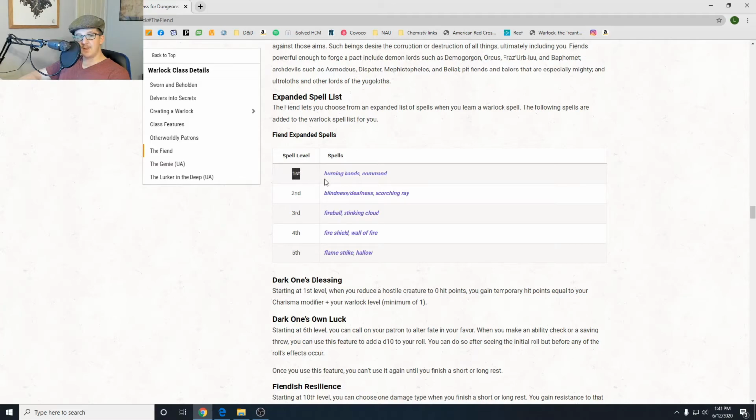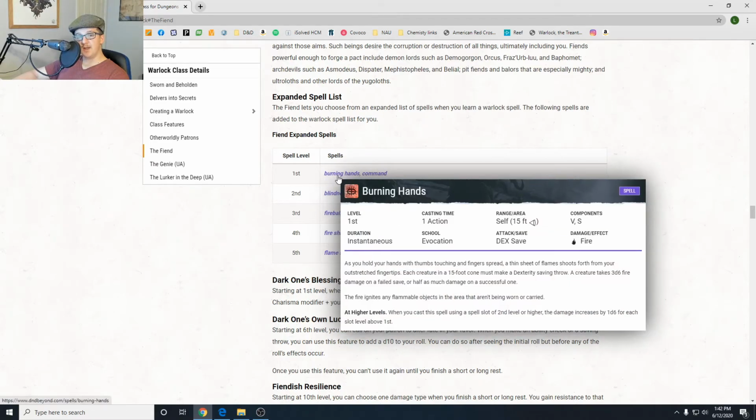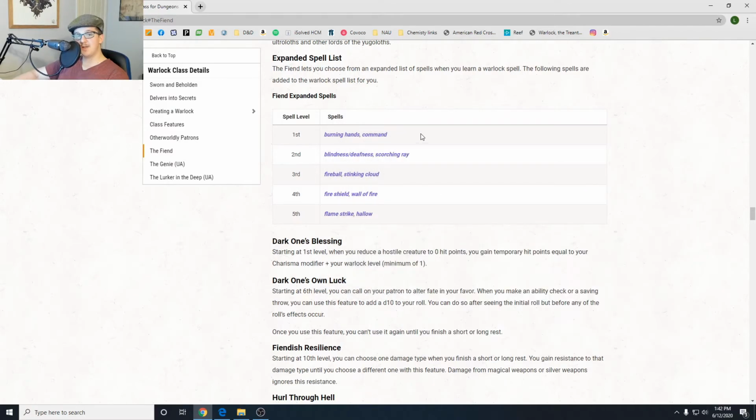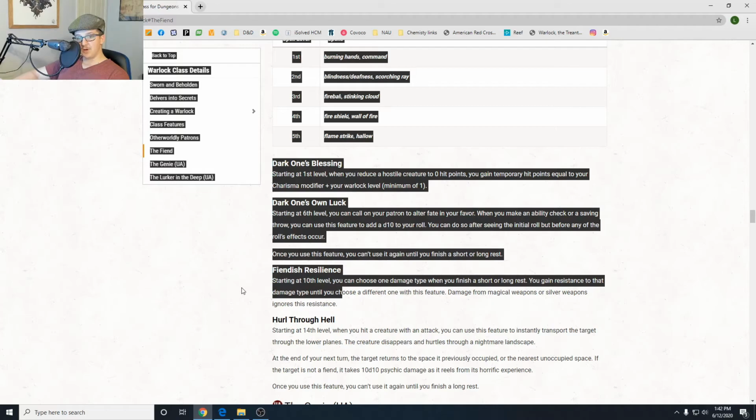And these are spells that you get to choose as additional choices for your Warlock spell list. Now, these spells are not specifically given to you, so they're not like the Cleric where they are automatically handed to you. These are just additional choices that you get to pick from. We are not going to use any of these just because our character isn't going to use Burning Hands or Command, but these are additional options in addition to the normal spells that a Warlock would normally be able to choose. Now, if we continue on, just like earlier, everything is ordered in the level that you get it.